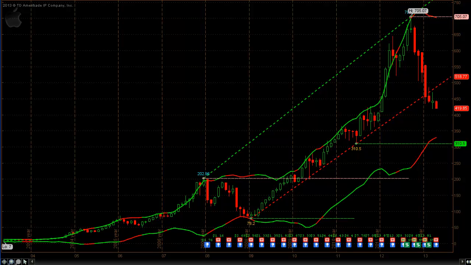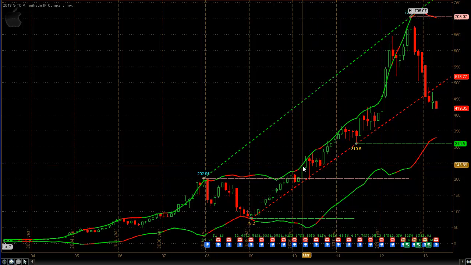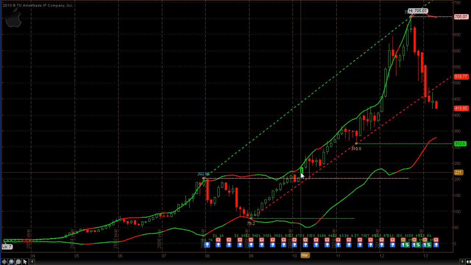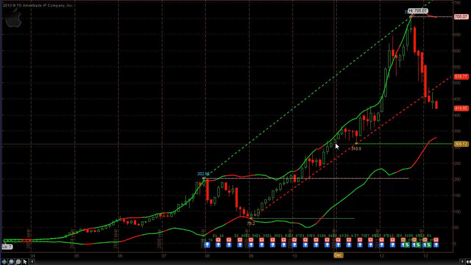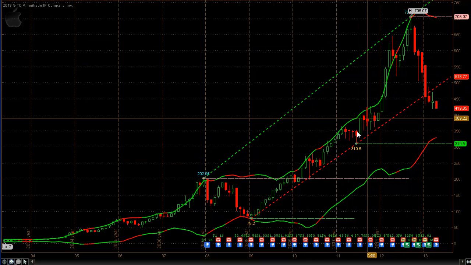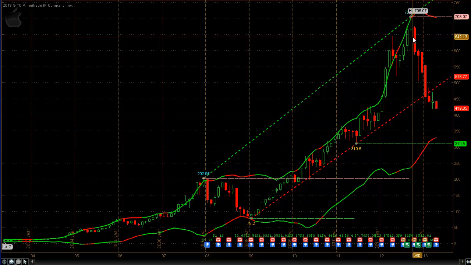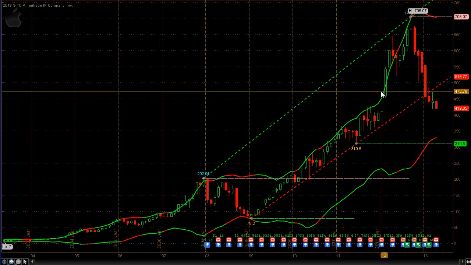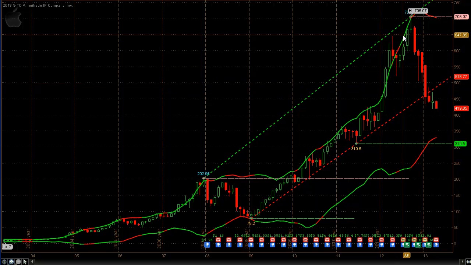Now, first off, you want to have the trend as your friend, and you want to trade the trend. So if you've been following me, you know that we trade a lot of Apple weekly options. We really started trading Apple back here in 2010, and it's been this fantastic uptrend that we traded for basically 2 years. So we caught this trend just trading in and out, in and out on day trades and swing trades.